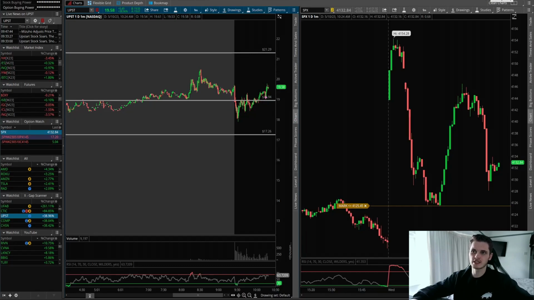We could potentially see it now, but really would want to see it on a 5 minute. But obviously we opened, we snapped below this deviation level. We came back to test it as a resistance. We did not hold it. We held round here for a bit, but then we ended up breaking through. So now what I'd really be watching, and probably watch for that $20 resistance, is come back into that, test that as a resistance. Well, don't really care about the resistance, but we want to come back and test this $19 support.